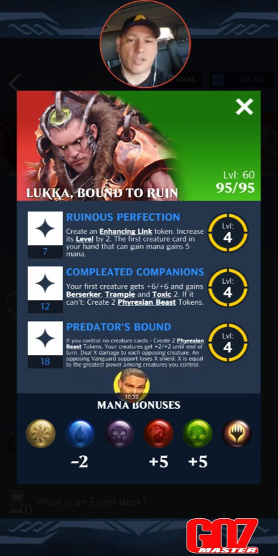X is equal to the greatest power among creatures you control. Just make all of it. Just make it all creatures. And furthermore, every creature you have, a total of their power to each creature on your opponent's side. And have it go face. Let us hit the Planeswalker in the face.